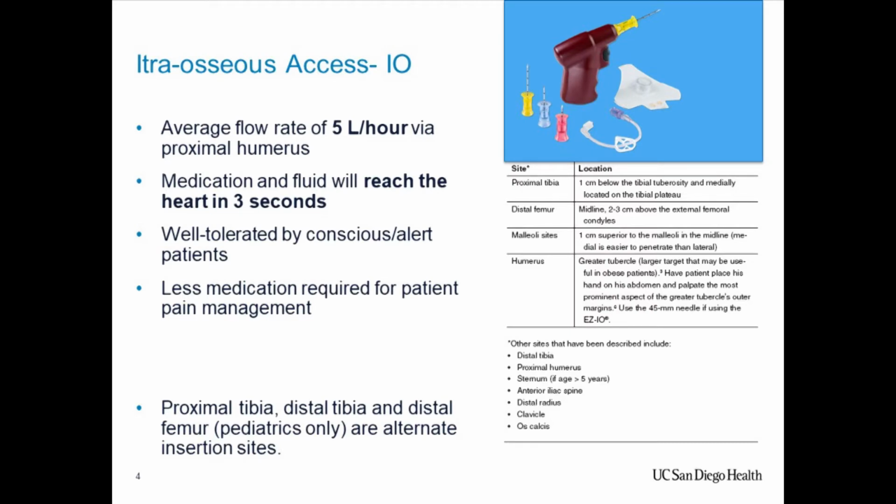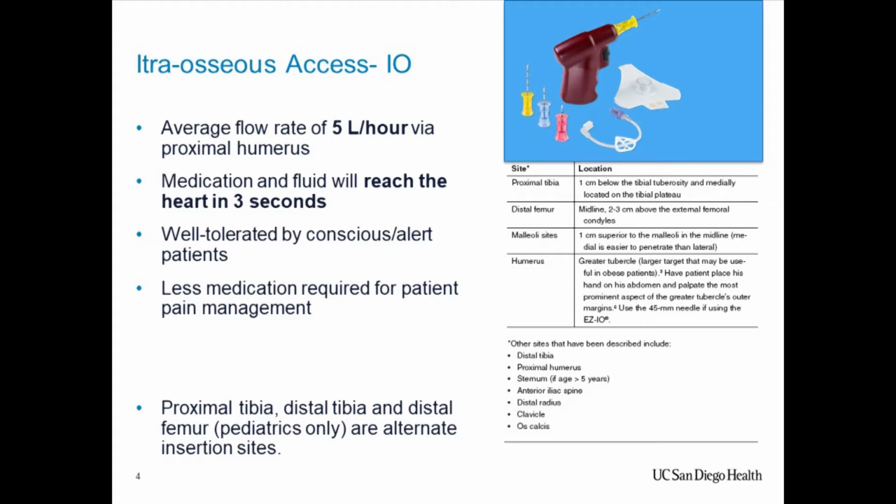So when can we use IO? Anytime we can't get access, you've got one person on either extremity, and your attending starts talking about doing a saphenous vein cut down. Do we need to do saphenous vein cut downs when we have IO access anymore? Which is faster? IO. Right. So we get really excited and we're trying to get access, and we've probably been distracted for a moment because we thought you guys had it under control because you're really good at it, and then we turn around and there's no access and we panic and we start pulling out stuff to do a saphenous vein cut down. What can you suggest? Right. And you can even place it yourself.